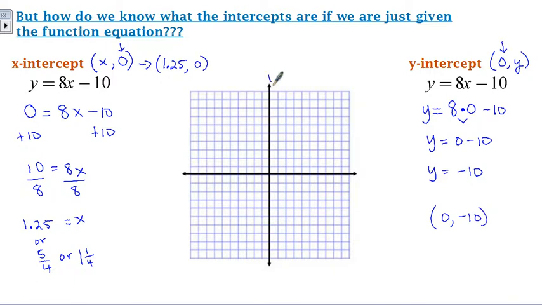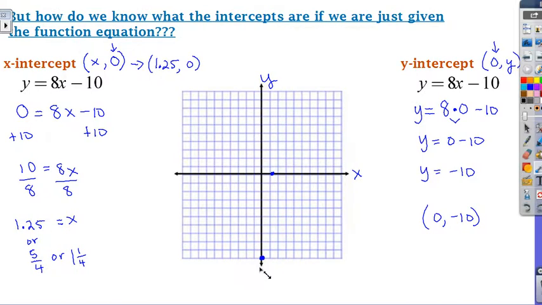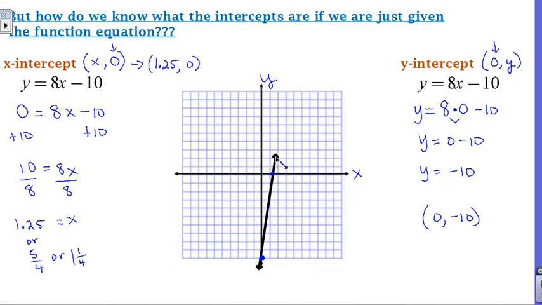Okay, in order to graph, we label our y and our x-axes. We take our 2 ordered pairs, so 0, negative 10 for the y-intercept, and then 1.25. So we're going to go over 1 to get the 0.25. I like to go halfway between 1 and 2, and then halfway between 1 and that half that I just created. So my 1.25 is about right there. And then I take a straight edge and I connect those 2 points to form a line. And that, my friends, is graphing with intercepts.